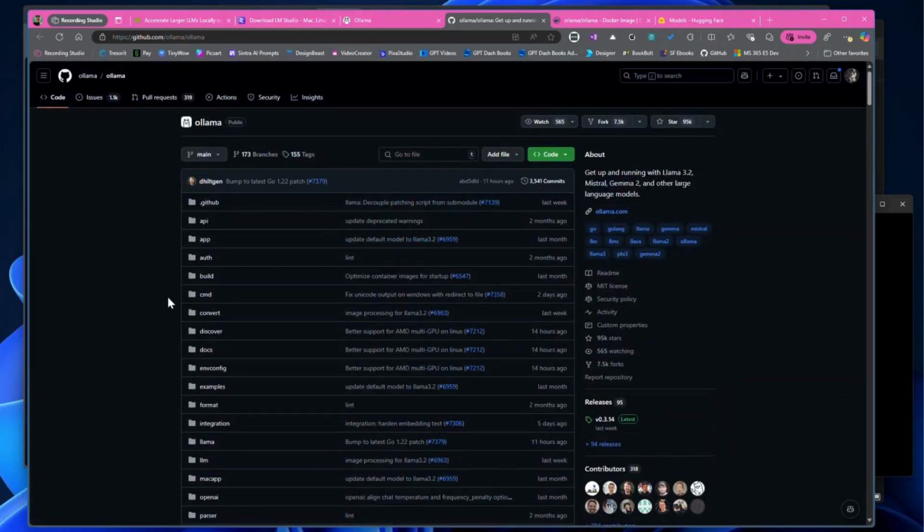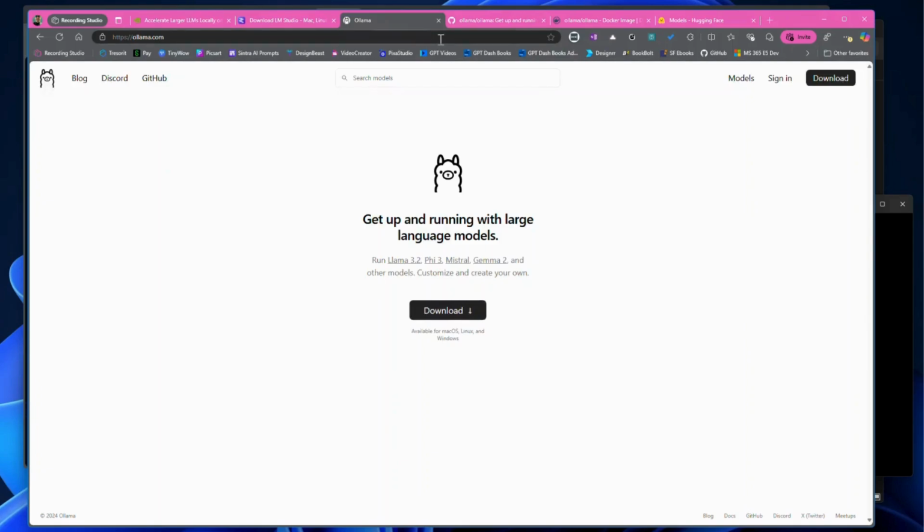So this is the application itself. And what it enables you to do, you can download again for Mac, Linux, Windows. You can play with large language models locally, just like what we've seen in LM Studio. Okay, but it just gives you another option.